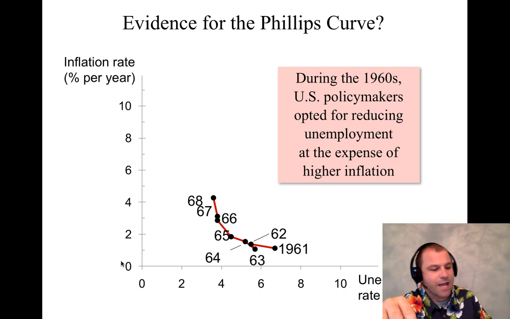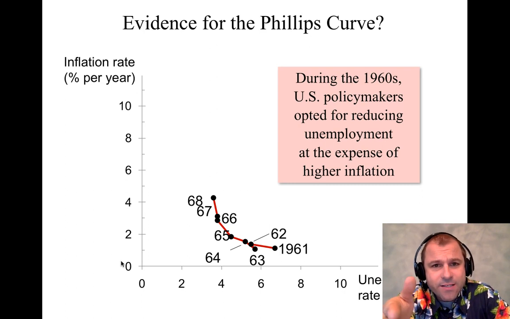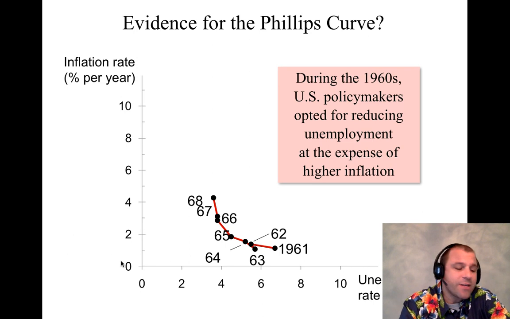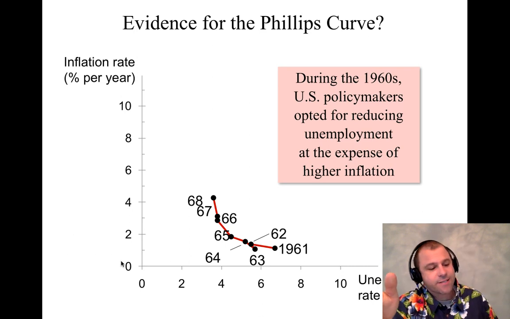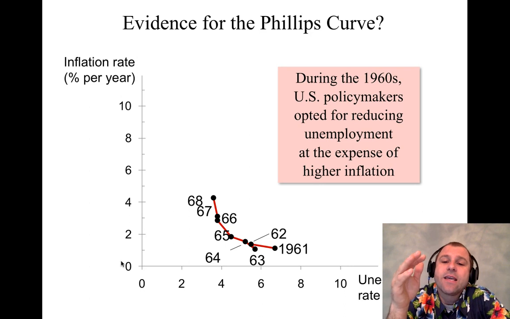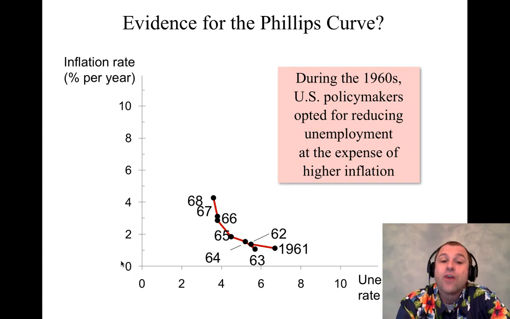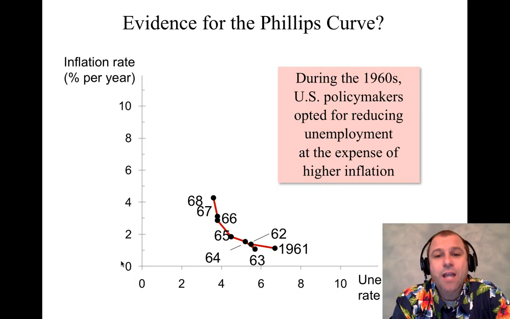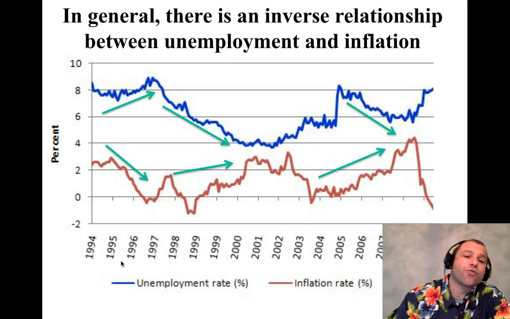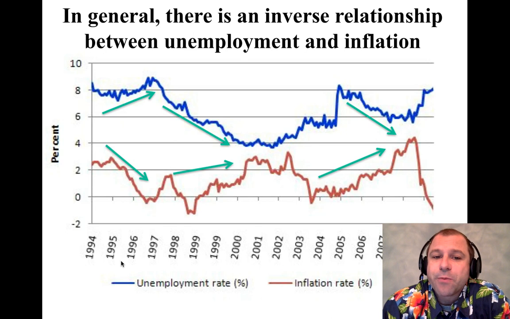Well, the other things that were happening are going to be in the 70s and 80s. And what happens in the 70s and 80s is on page 796 in your book and 798. And you'll see that the Phillips curve will actually shift. So people's inflationary expectations changed. And as a result of that change in inflationary expectations, the whole line of this Phillips curve will shift, and it shifted to the right. And the same thing will happen in the 1980s when people's inflationary expectations changed. So take a look at those two graphs, 796, 798, and you'll see the real world application of the Phillips curve. This holds true into the 90s, this inverse relationship between unemployment and inflation.